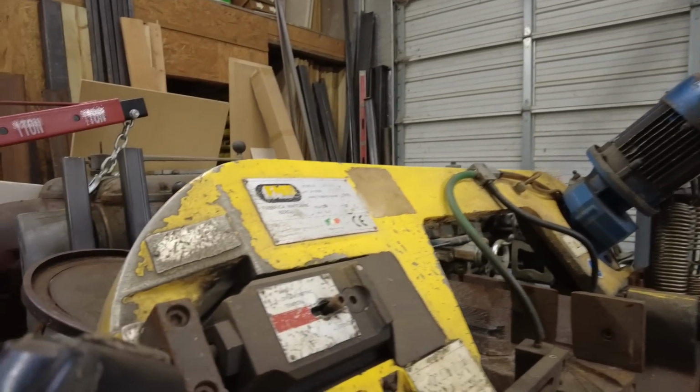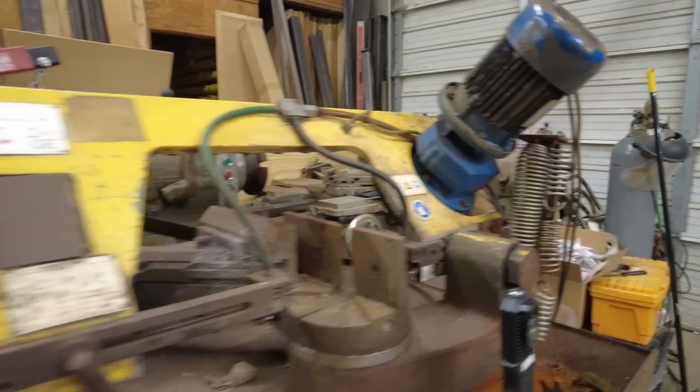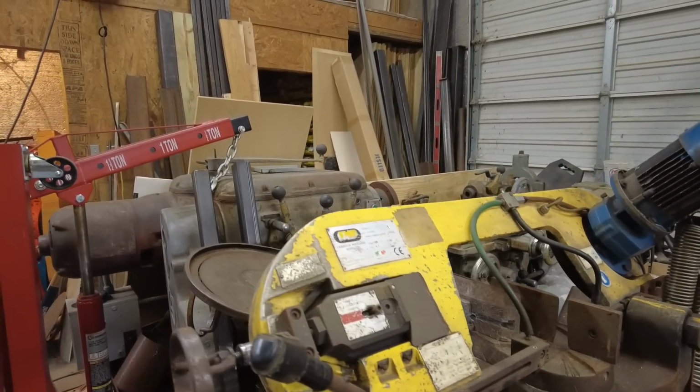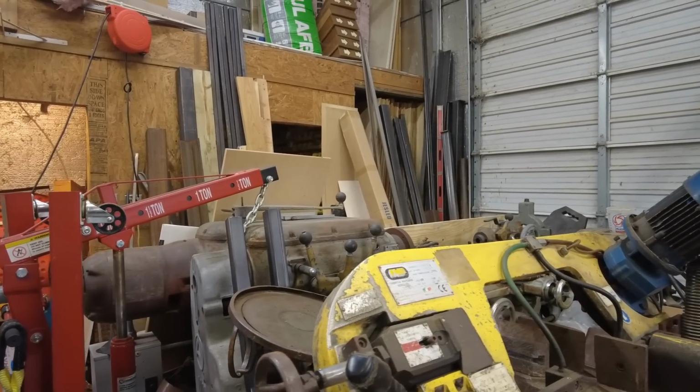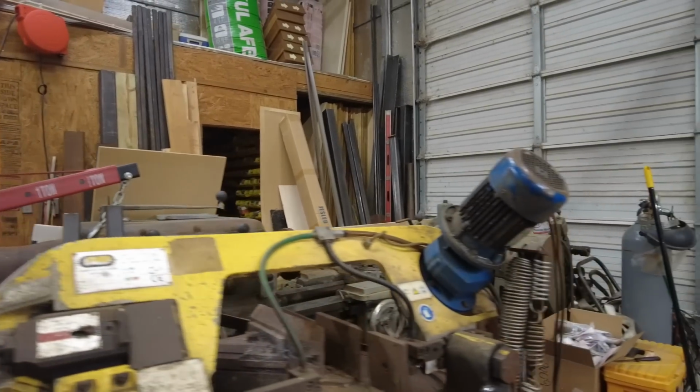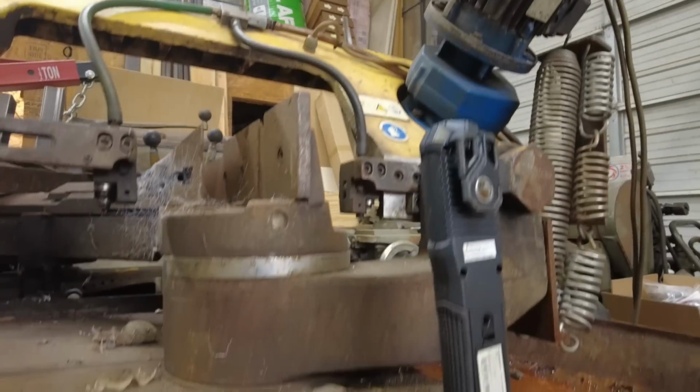I'm not ready to tear into this saw yet. I just want to make sure it's worth saving, because as you can see, it's taking up a lot of valuable space. I need to get onto that Axelson. Got to get it painted now. Anyway, let's look down here.